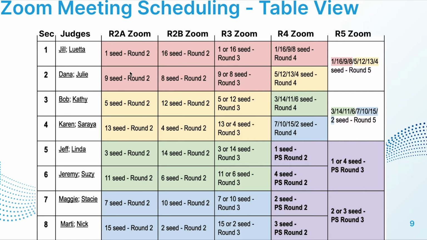And then same thing here. The higher score between the 9 seed and the 8 seed would advance to round 3 here. In the round 3 situation, all these teams come in, the ones who advanced, and then they get put into their individual breakout rooms. And then the winner of this room or this room then advances to round 4. So I've color-coded the advancing. Again, by the time we hit this round 4, post-secondary comes in for their second round. They only have semifinal and final. And then here's their final round.